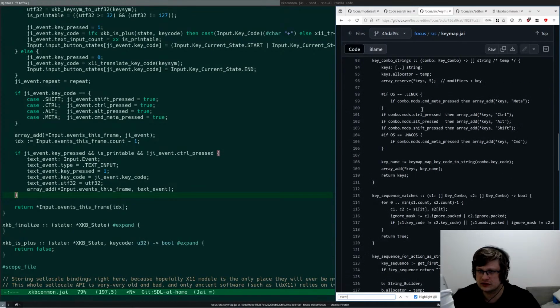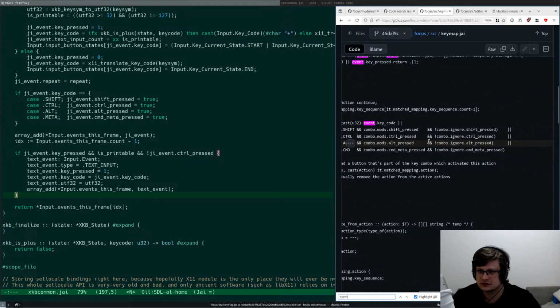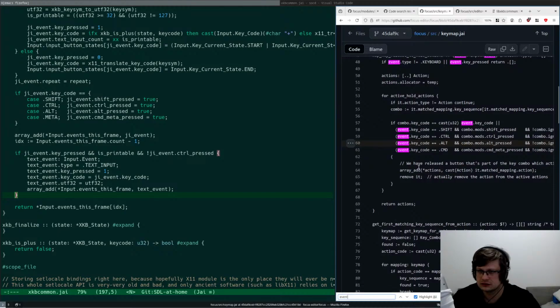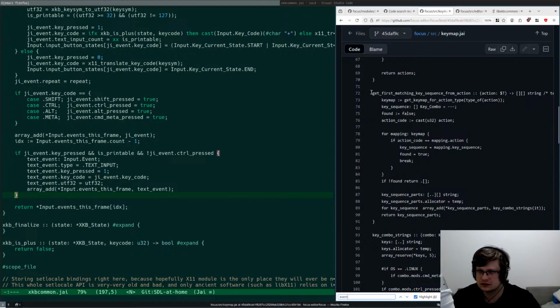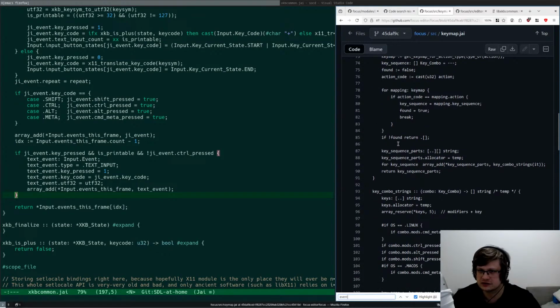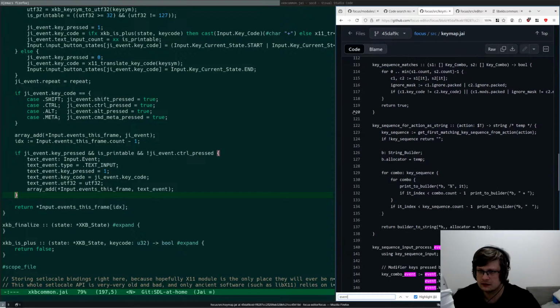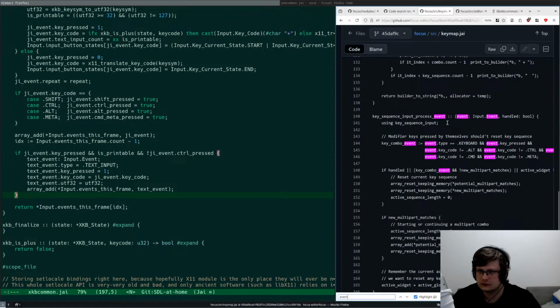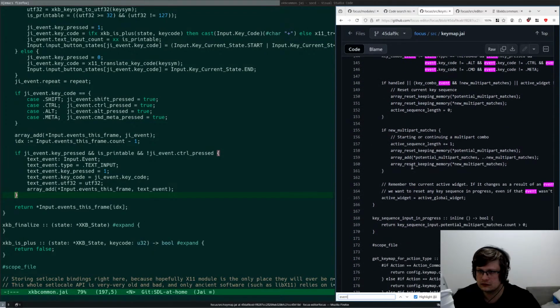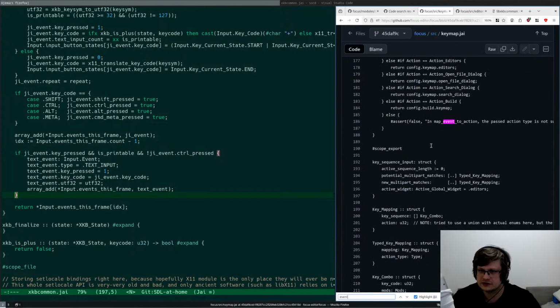Key release to hold actions. First matching key sequence from action. Yeah, so it works in Focus because they map keys to actions, and I guess if they couldn't do it, they would just insert text.